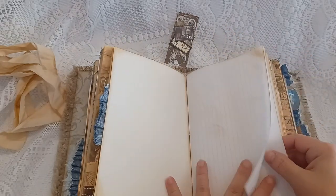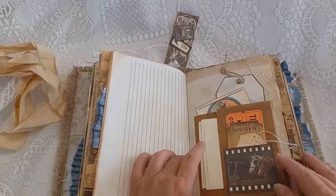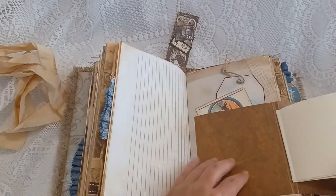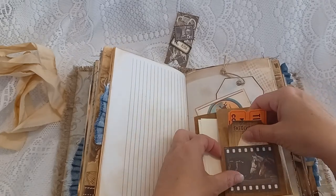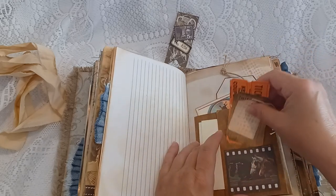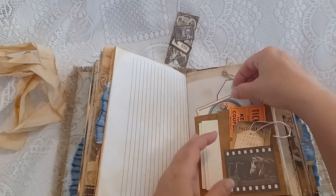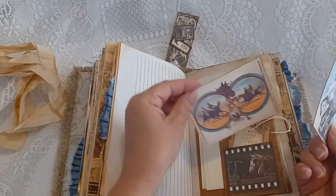I haven't owned a horse since — I would love to someday, but it's very costly. There are writing pages and a flip-out with some writing pages. There's a little pocket tuck with some tickets and a tag, and the pocket behind that has a journal tag and a journal card.